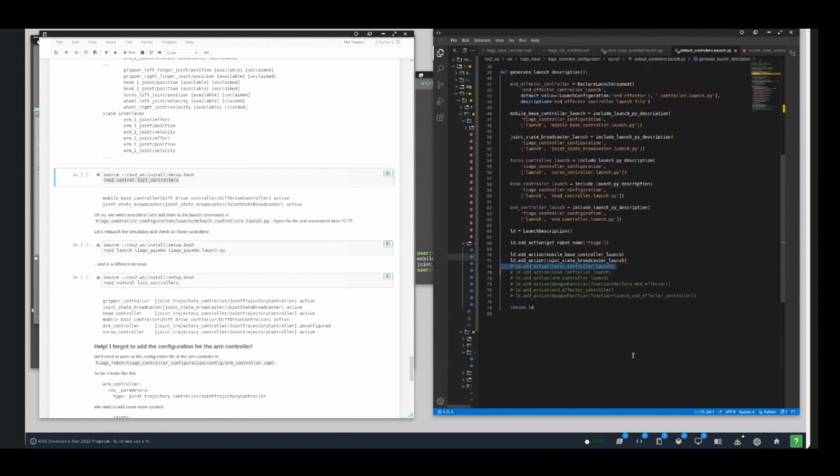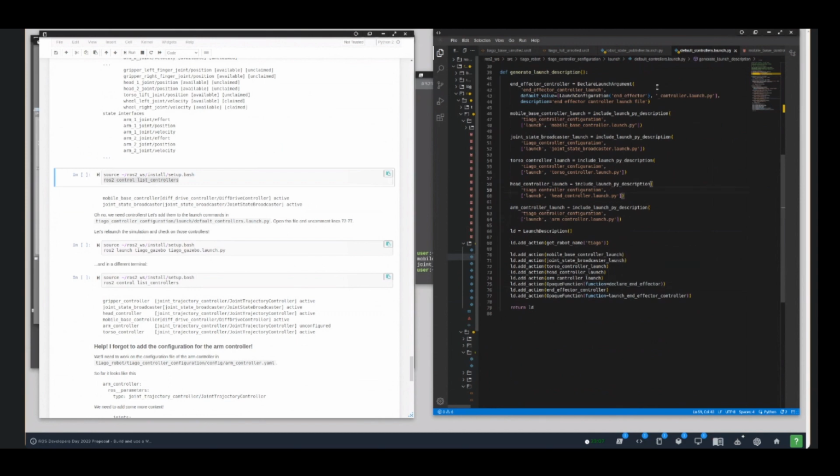You just need to uncomment them so that we add them to the launch file properly. This adds a torso controller, a head controller, an arm controller, and after a little bit of hacky stuff, an end effector controller. This is a dynamic part for the Tiago, which has different variants with different end effectors.